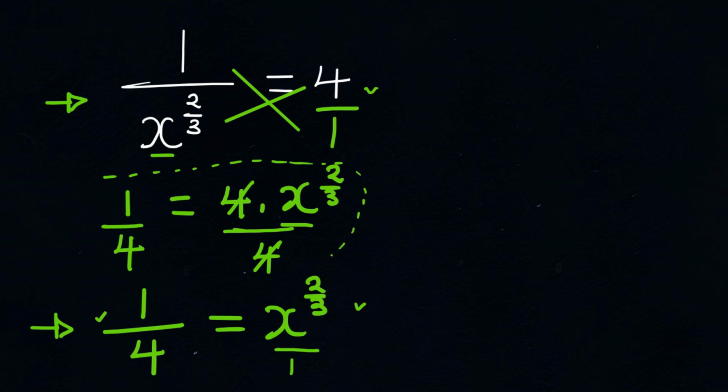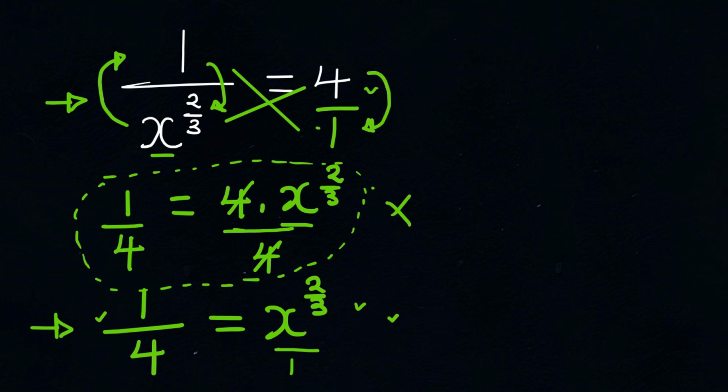So basically, if you are used now to this step that I'm encircling, you can just skip this step and then just write the reciprocal or the inverse of whatever we have on the left hand side and whatever we have on the right hand side. So instead of doing the cross multiplication and then dividing, you could have just written this as a numerator and this as a denominator, and you do the same on the right hand side, this as a denominator and this as a numerator.